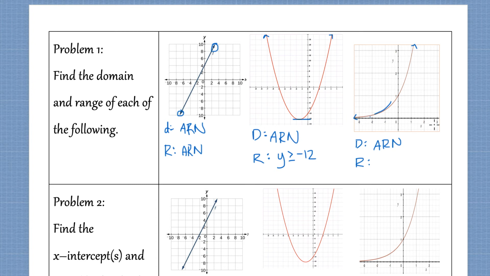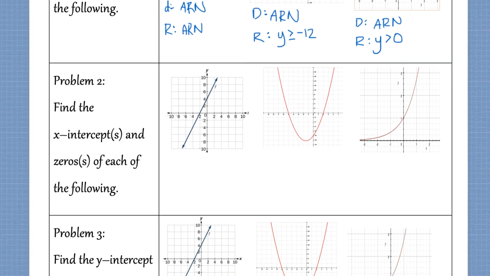In an exponential function, we call that the asymptote. And so the asymptote is just the value that the function approaches but never ever touches. Because of this asymptote, we're going to say that y is greater than 0, since it never touches the x-axis. So instead of being greater than or equal to, it's just going to be greater than 0. And that's going to be our range for this one.